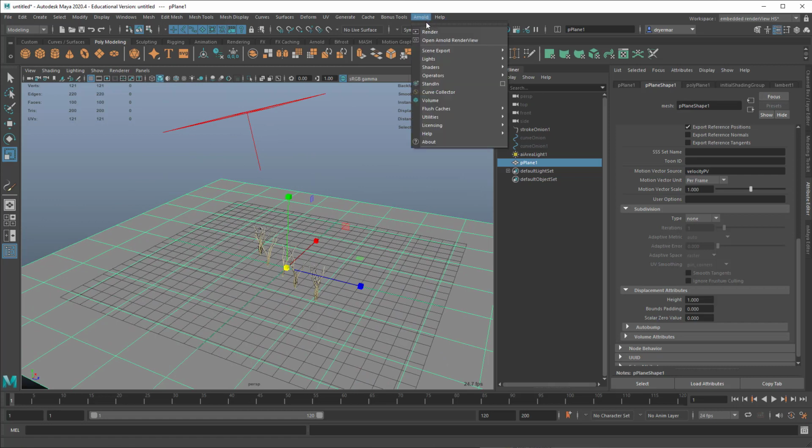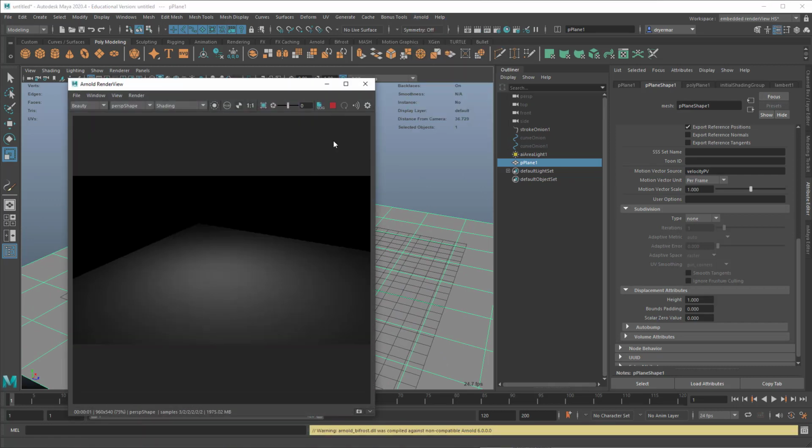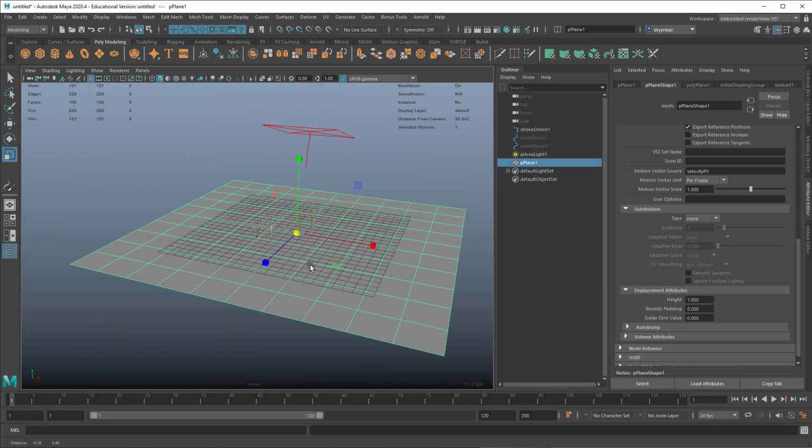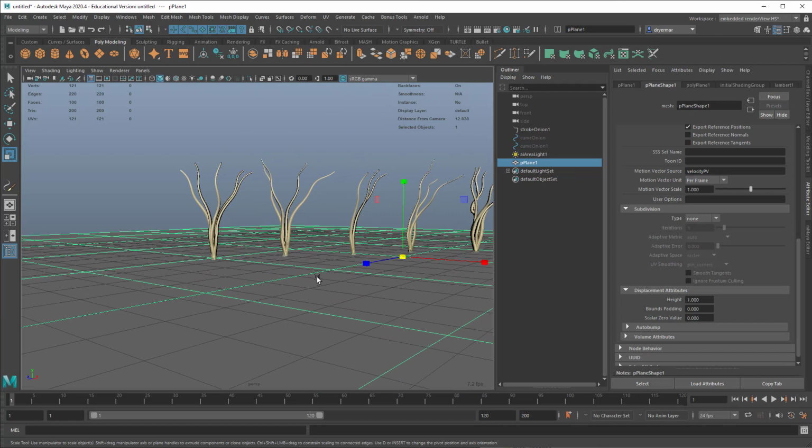And if we open the Arnold render view to render, see, nothing shows up. So let's just talk about the paint effects first before we talk about the rendering.